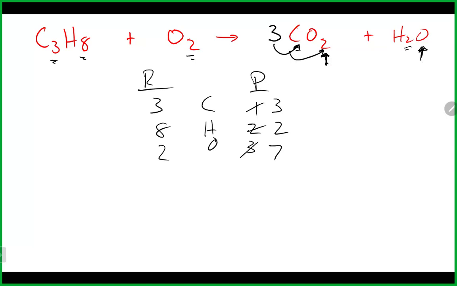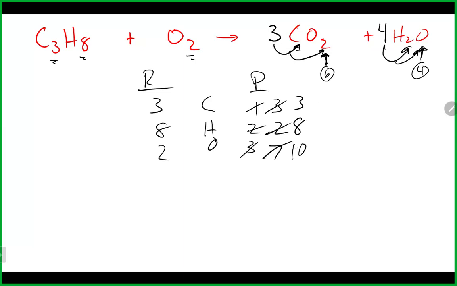The next easiest thing to balance is actually hydrogen. The reason I'm not going to go with oxygen first is oxygen's in a couple of things on the right, 1 thing on the left, so it's in a lot of places. Hydrogen, though, is only in 1 place on each side, so that seems like the much easier approach. So we will put a 4 in front of the hydrogen on the right. Once again, that 4 does go to everybody behind it, and that's going to give me 3 carbons. Hydrogen will be 4 times 2, which is 8. Now, in terms of my oxygens, I got 3 times 2, which is 6 there, and I also have 4 there, which means I got a grand total of 10 oxygens at this point.